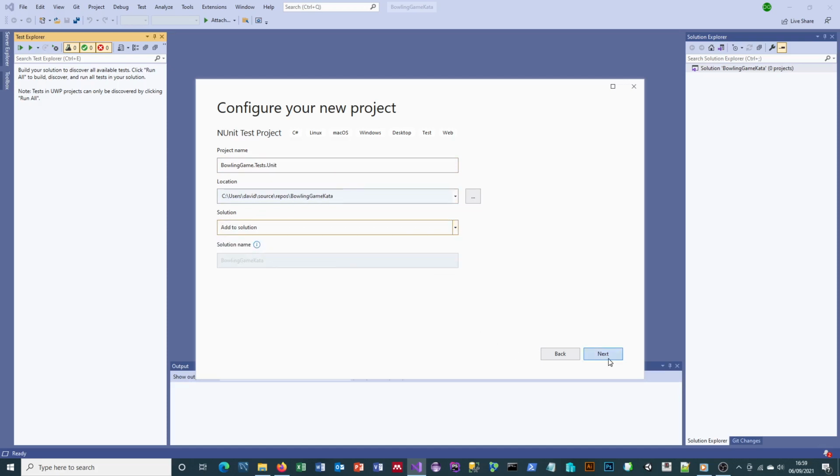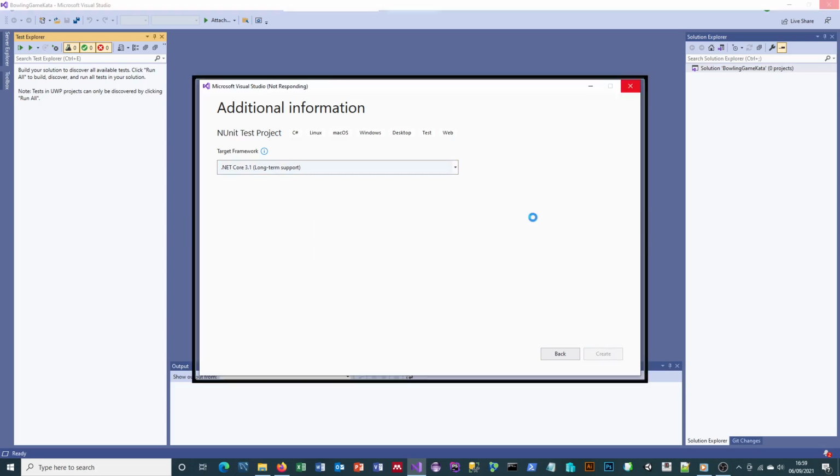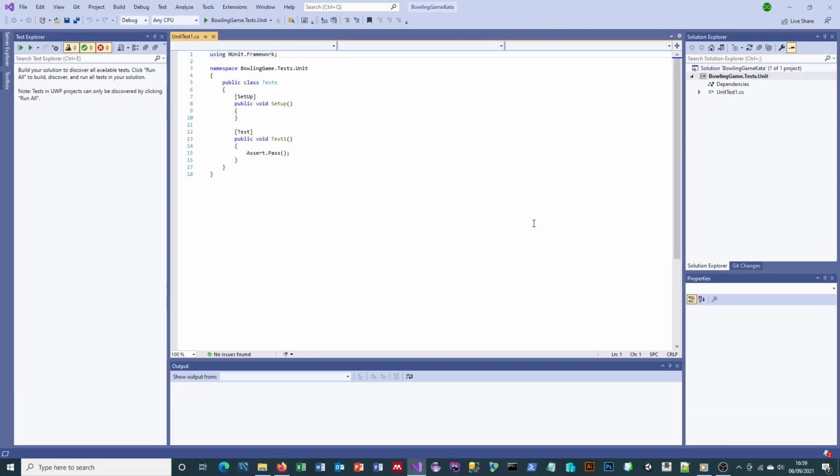There we go. And now it's going to ask which version of .NET? Let's go for .NET Core 3.1 long-term support, which in Microsoft's terminology means 3 to 6 months, probably. Who knows? I could be being very rude. Let's create that. Let it have a little spin and a think for a second. Oh, blimey. Yeah, there it goes.